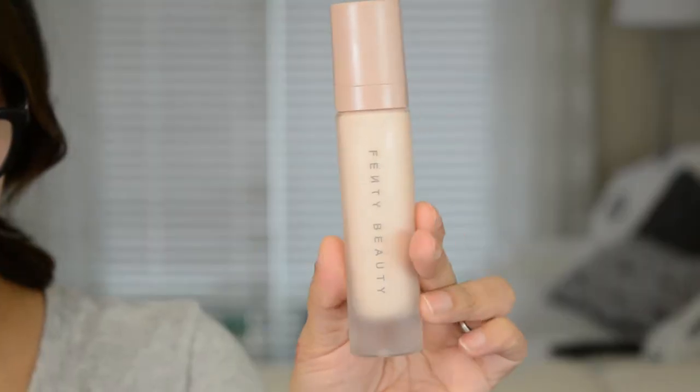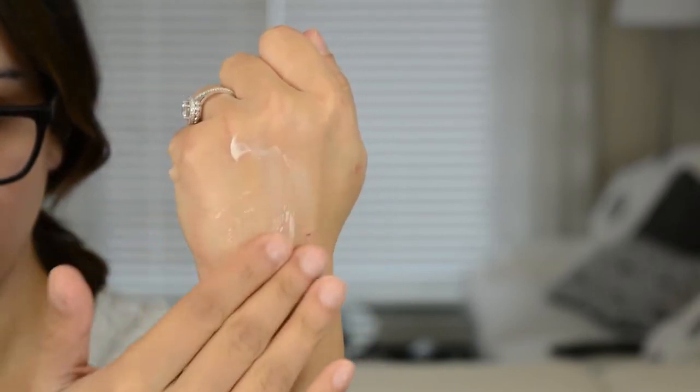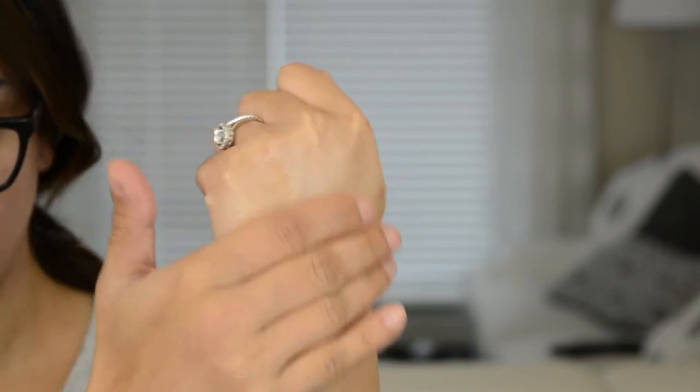I'm gonna start off with the Pro Filt'r Instant Retouch Primer. This primer has a bit of a pink undertone to it to help brighten the skin. It's supposed to be oil controlling and mattifying, but not a really dry and chalky finish. The thing that I like about this primer is that it feels like you're putting on a moisturizer, but at the same time, it's giving you that mattifying effect, but it doesn't feel tight like some oil-controlled primers can. It actually feels really, really nice.